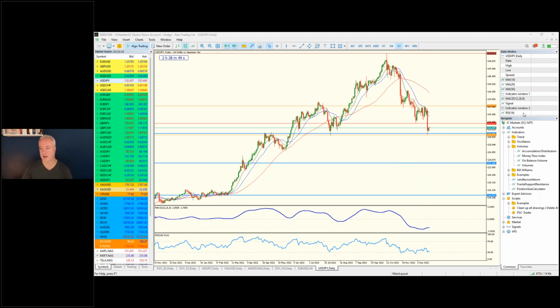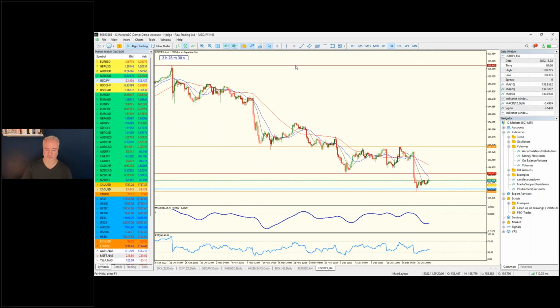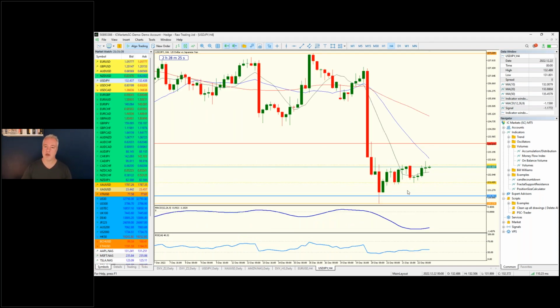There may well be a continuation. This might be forming a little bit of a head and shoulders. We could have that happen. That could be the case, maybe, we'll see. But so yeah, right now it's trying to decide if it's going to bounce back up and what it's going to do in those situations. But interesting enough, when you look at it close up, it's looking kind of bullish. It's trying to break out of that.